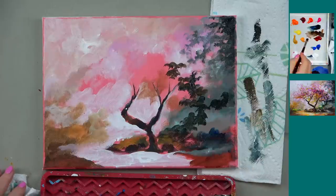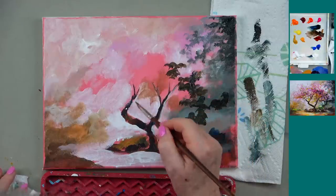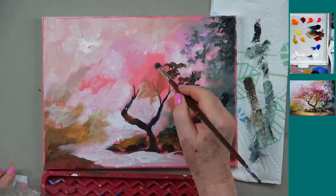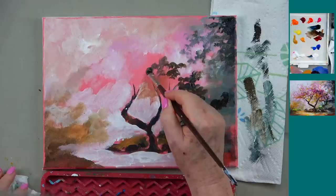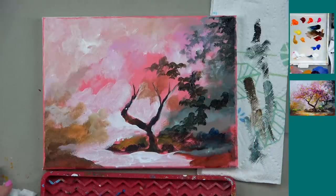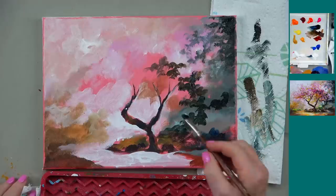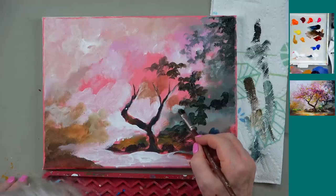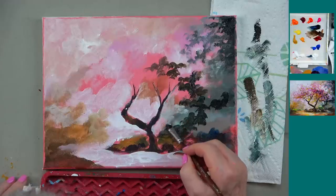And isn't it interesting when you're painting this, for instance, you've got this tree coming up this way, and when following this branch, you're going to have something dark right there. Okay? I'm just trying to think what I can do that still makes some sense to everybody. Here's a little bit of lighter color right in here.